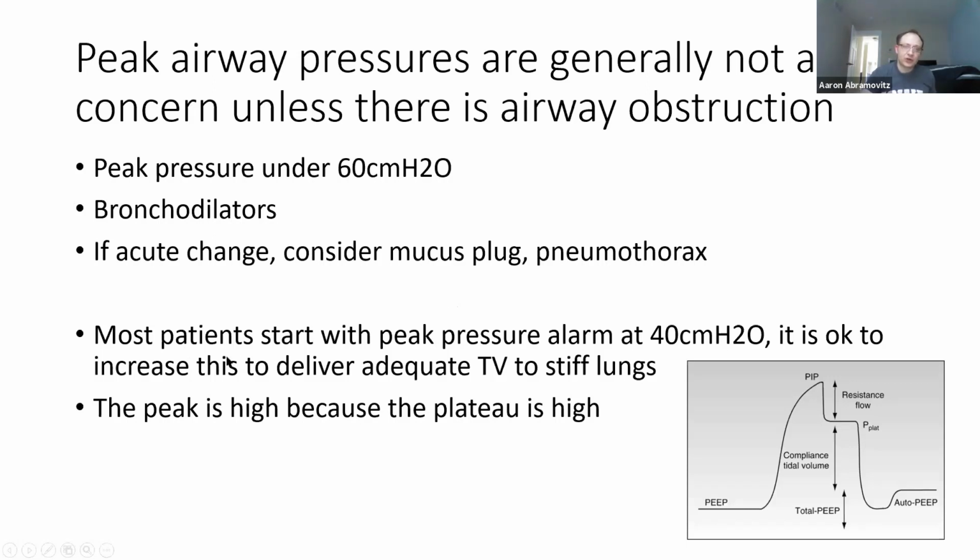Most patients start with a peak pressure alarm at 40. That's what our ventilators and respiratory therapy service defaults to, but I often have them increase this so the ventilator will deliver adequate tidal volume to the stiff lungs. And in these cases, the peak is high just because the plateau is high. So you're seeing higher peak pressures, not because there's so much stress on airways, but because you're seeing the additive effect of our high PEEP and low compliance lungs causing a relatively higher plateau pressure.